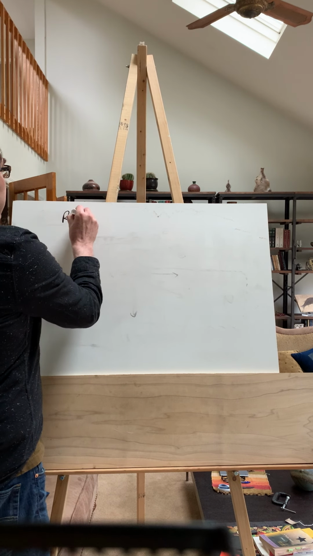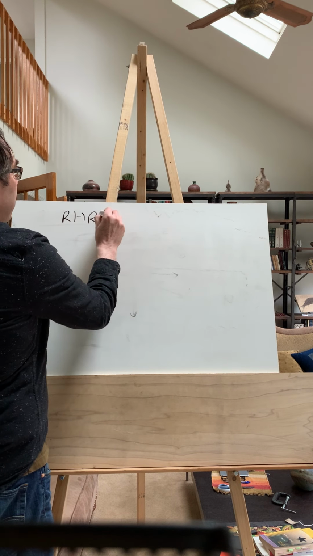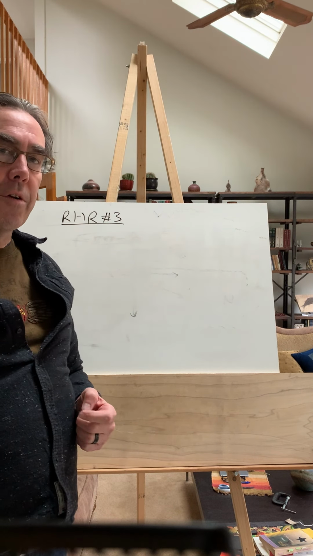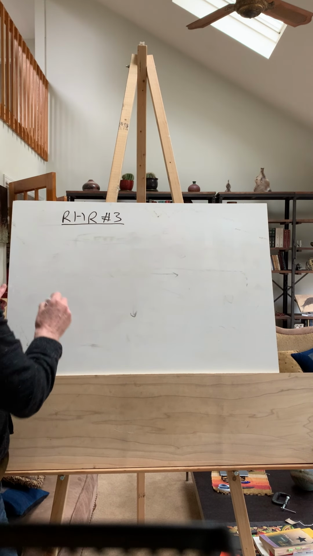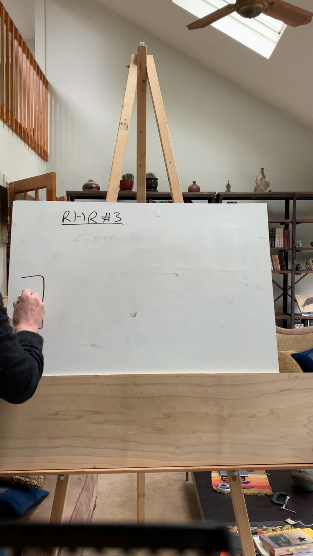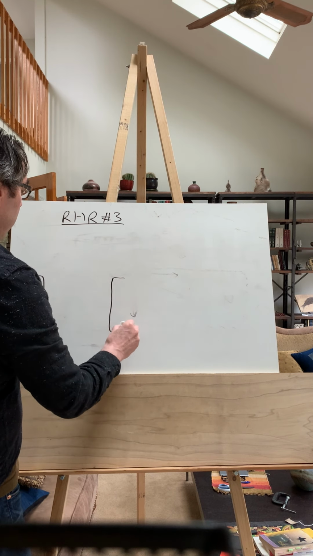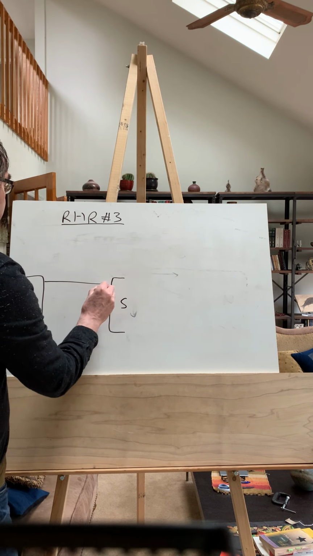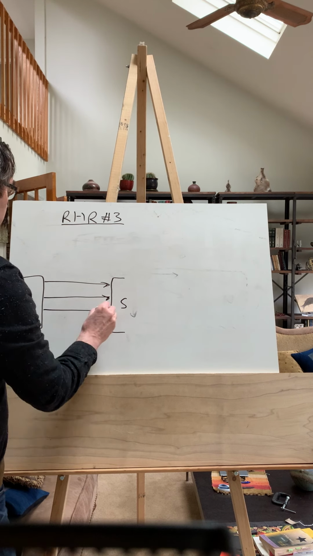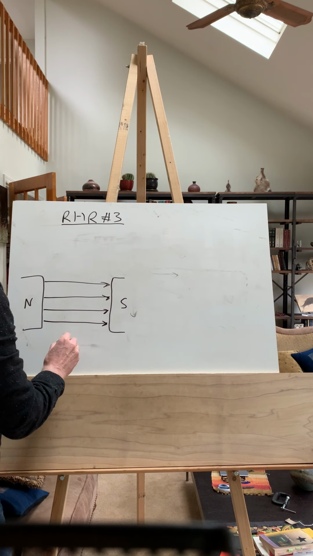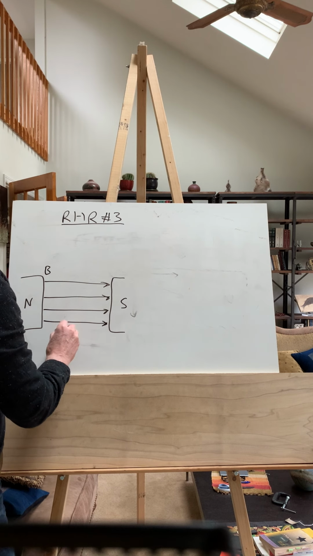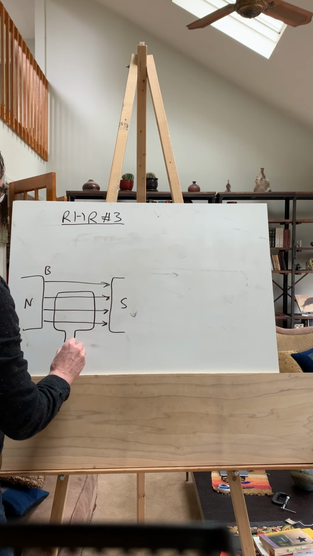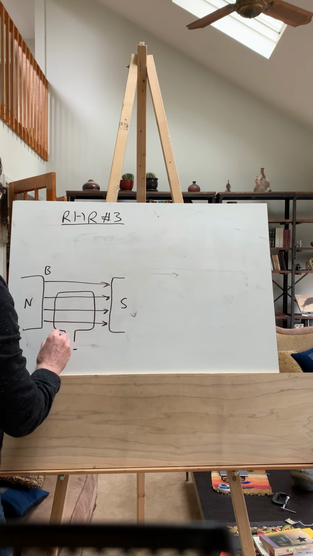But right-hand rule number 3 is for when we have an external magnetic field and a moving charge. And the question is, what kind of force does that external magnetic field exert on the moving charge? So if we have, say, a north here and a south here, and we know that this is actually a bar magnet with an end. Got our field going this way. And we'll call that B. Let's say we run a loop of wire through there that's free to turn. Give it a current. So current's going that way.